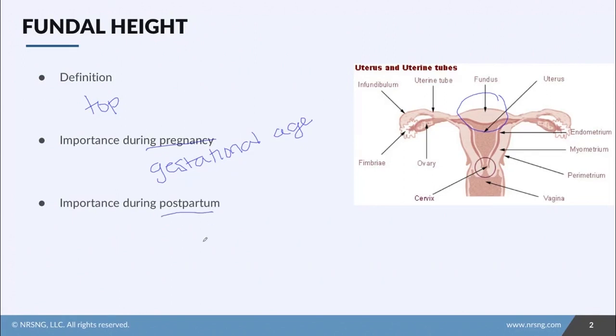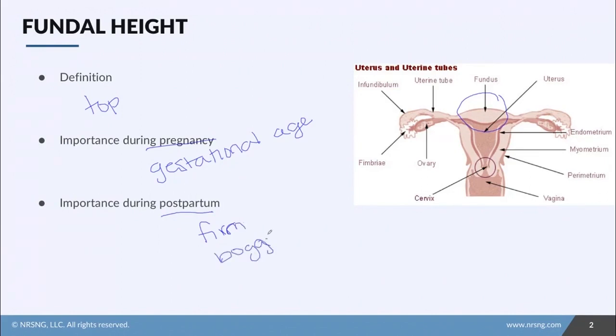So during postpartum, we're going to be feeling on that fundus after delivery to make sure that it is able to correctly move to the bottom, that we're not bleeding too much. So during the postpartum period, it is going to be described as either being firm or boggy. Okay, so firm or boggy.